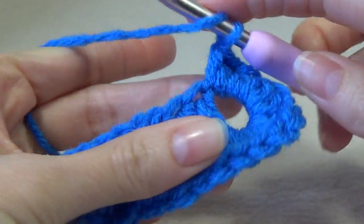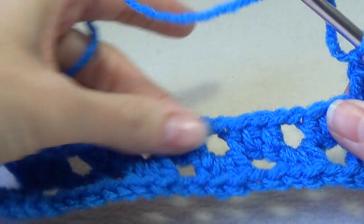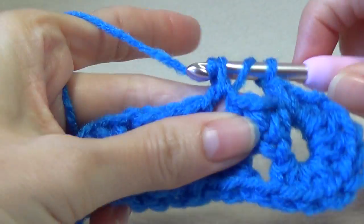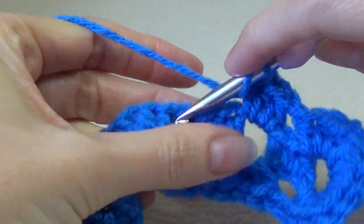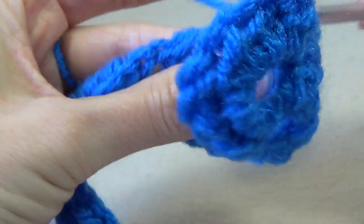Chain one. And now we're going to work down the other side of our foundation row, which is here, and we're going to work in all these spaces. And we're putting three stitches and a chain one in each. So I'll just speed up a bit and then I'll just keep the camera going.